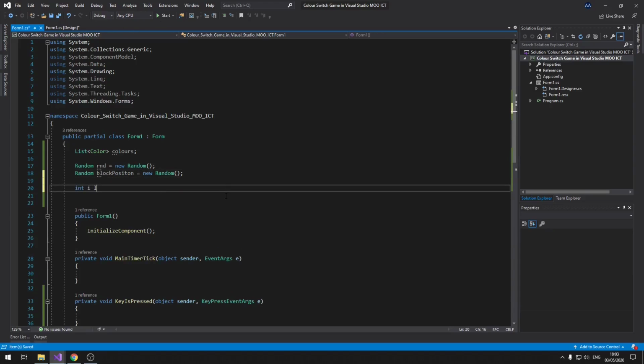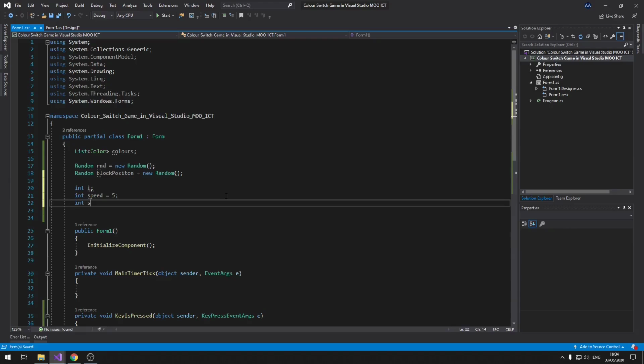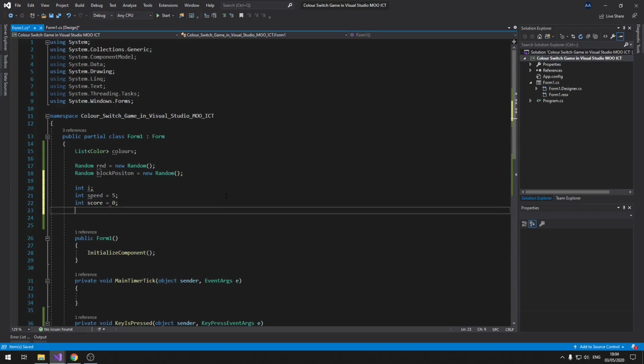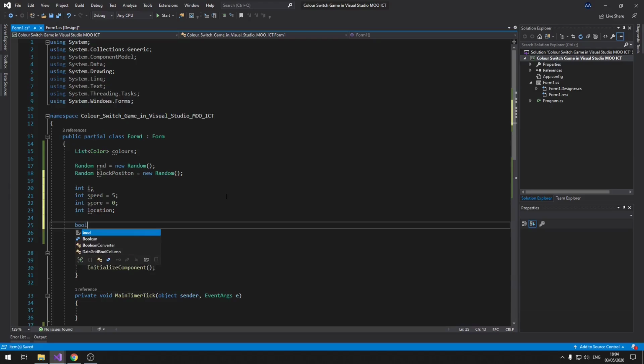Okay, let's say int I, int speed is equal to 5, int score is equal to 0. We have in location. And lastly we'll have boolean called game over.